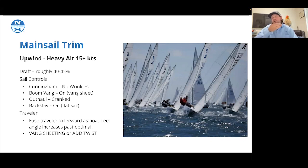So then you start easing your main sheet, and the boom just starts going out, but it doesn't go up. So it's almost just like a traveler. So you would do it in a Laser. Anyone sailed Lasers before? You do a lot of vang sheeting. Basically, when you're overpowered, but you want to have a big puff and spill it, you'd pull your boom vang on. You would ease your main sheet, and that would spill the wind. As soon as that puff went by, you'd pull your main sheet back in. And with the boom vang on, when you ease your main sheet, the boom won't go up.